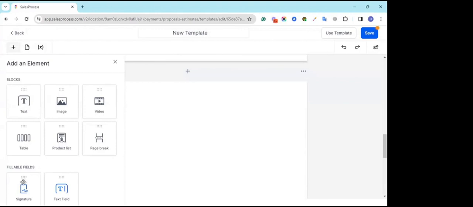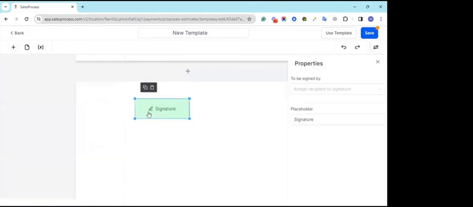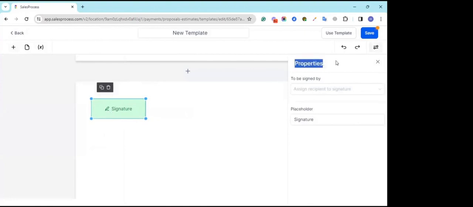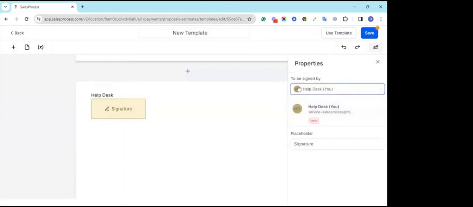So how are we going to do that? I am going to simply add a signature here that I want the customer to sign, and it's going to show me some properties on the right side, which means to be signed by. I am going to add the recipient to whom this template will be sent. So for example, right now my username is helpdesk, and it's an email, and that's why it's showing my name.